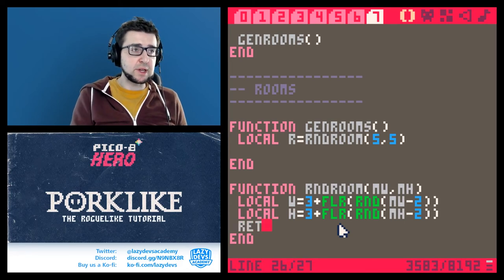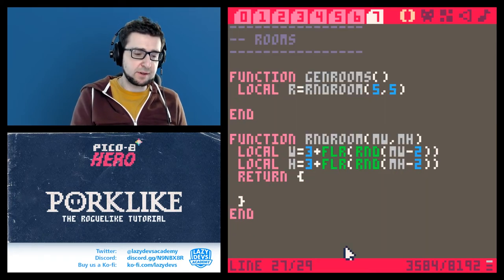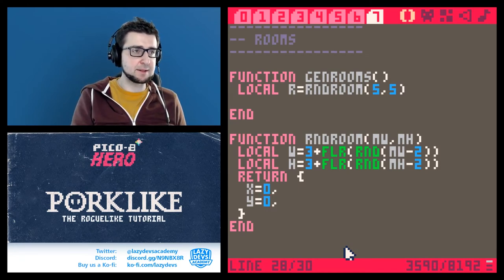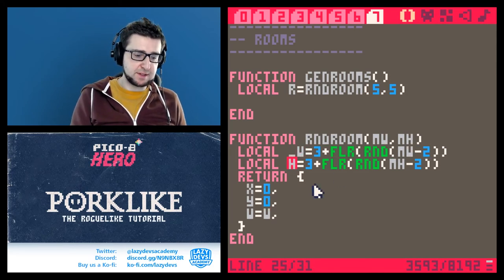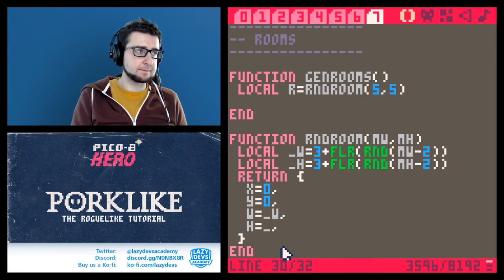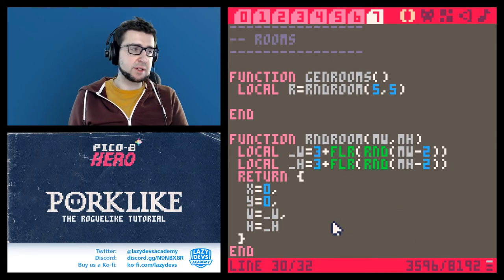And then we're going to create the actual room. So we're going to return open close curly brackets, and here are going to be some qualities of our room. We're going to set a starting location for now. Why not? There's going to be a position where the first tile of the inside of the room actually begins. There's going to be a width. So maybe just so it's clear what is a local variable and what not, we're going to go underscore W here. Width, and there's going to be height. And for now, that's going to be enough.